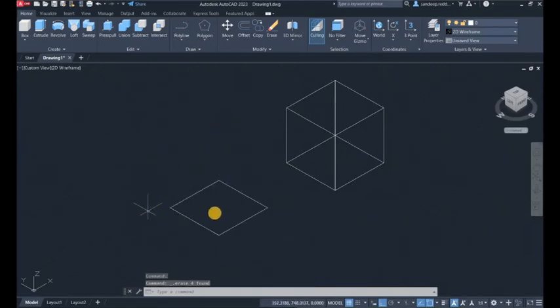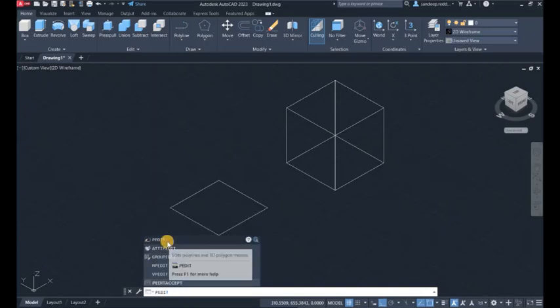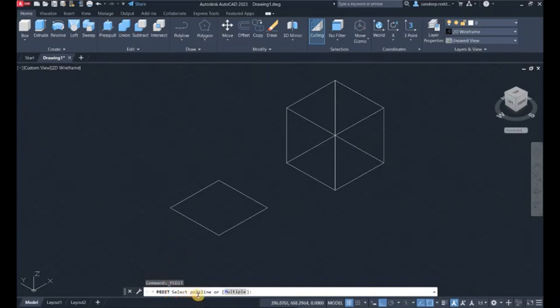Now, what if you had drawn lines and you'd like to change them into polylines? There is something known as Pedit. We are going to join the 4 lines and convert them into a polyline. So start the Pedit command. Pedit means polyline edit. Type it in the command box, and then it says select polyline or multiple. These are just 4 lines, so we'll click on multiple because we'd like to make multiple selections. And then it says select objects. So select those 4 objects.